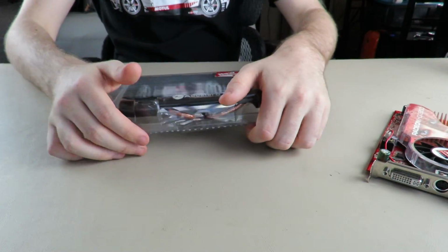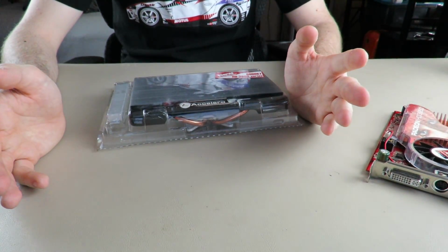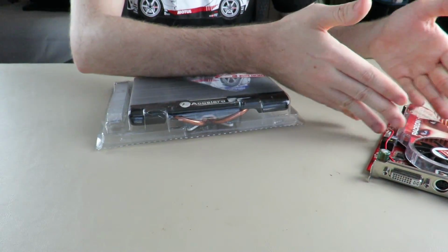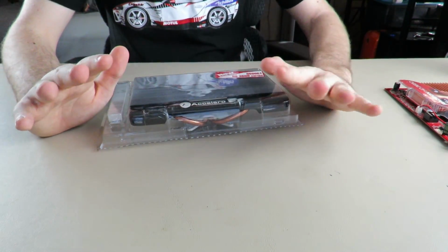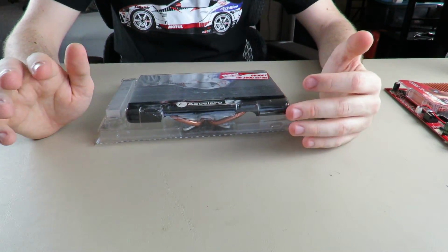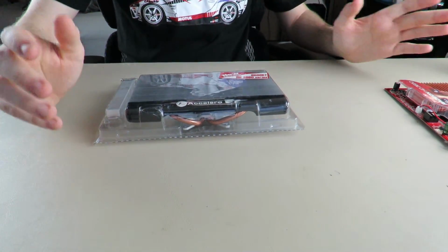Oh yeah, mounting screws. I'm gonna be honest, that thing was wrenched on there and I was afraid I was gonna break the GPU die in half. These don't have IHSs on them, they're bare GPU die cards, both of these. So I was already pretty terrified. I was like, I'm legitimately gonna kill these cards for a video, a video I'm not even going to be able to finish because they're going to be dead.